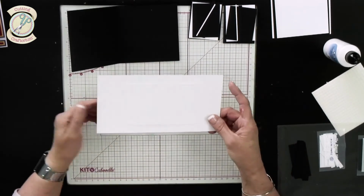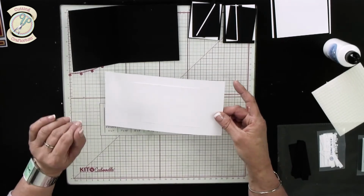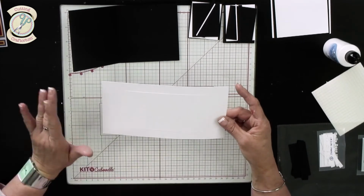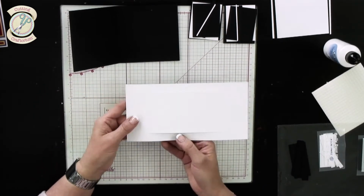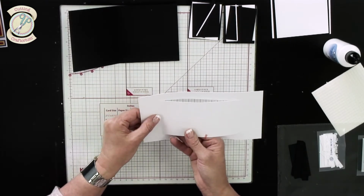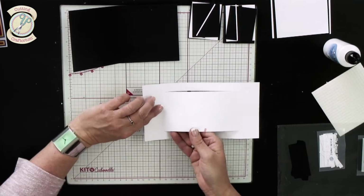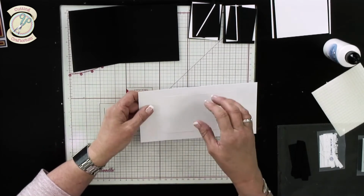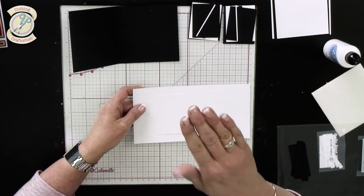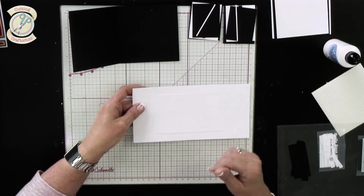Now our inside section, and this is the mechanism, so we've got to do some folding like we did in the first card that I showed you, which had the explosion card with the pop-up mechanism. So what we want to do, if you imagine that this front section here is going to be like the front of a little novel almost. So what we need to do, our first fold here needs to be a valley fold. Now some people are probably thinking, what is a valley fold? What's a mountain fold? If you imagine you've got a mountain and then it goes up and then it goes down into the valley, it goes back up into the mountain and back down to the valley. So it's kind of like concertina folds.